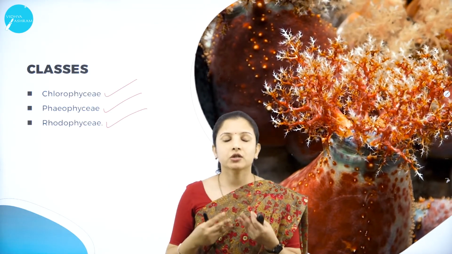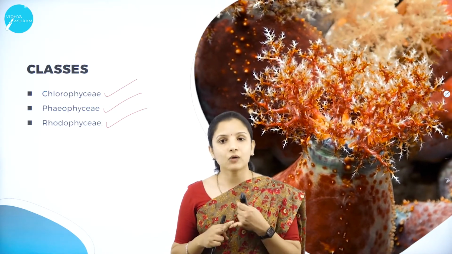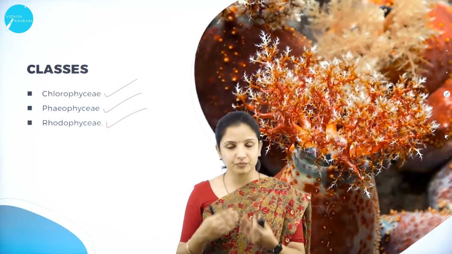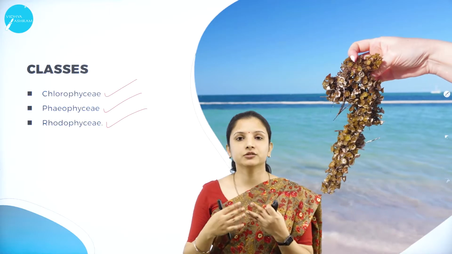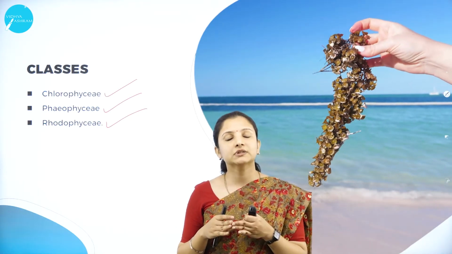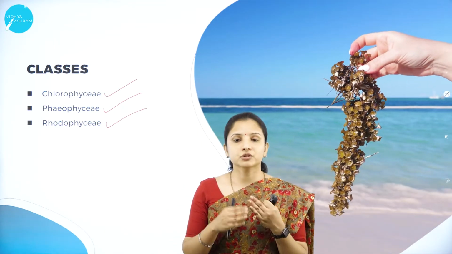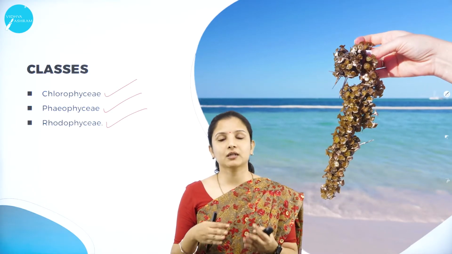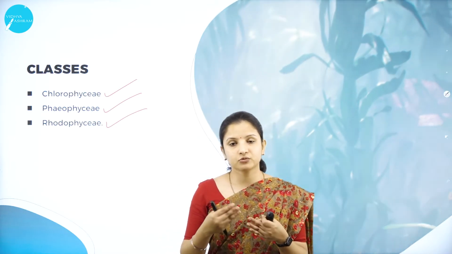So in this session, you learnt about algae, the general characteristics of algae, how algae reproduce, that is the different types of reproduction in algae, and also how algae is used as a food source, how it is used in industry, and how it is commercially used for different purposes. Apart from that, you also studied the usefulness of algae in the ecosystem, wherein it increases the level of dissolved oxygen in the habitat where it is growing, and also serves as a food source for the aquatic animals.